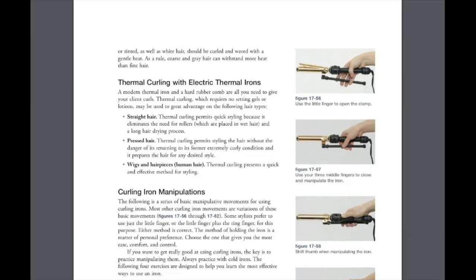as you're guiding the hair strand. And then you want to practice removing the curl from the iron. These things are important to practice and develop because they help with your rotation and your movement. So when it says practice releasing the hair, you want to open and close the iron in a quick clicking movement.